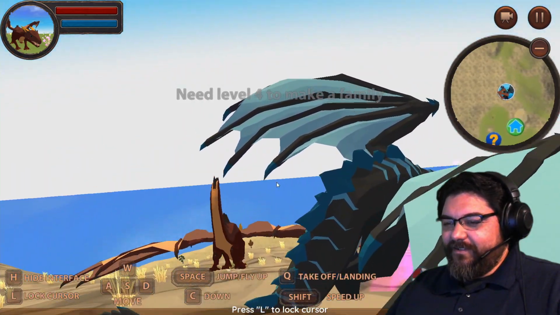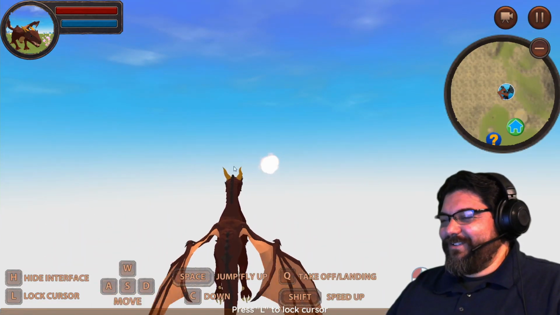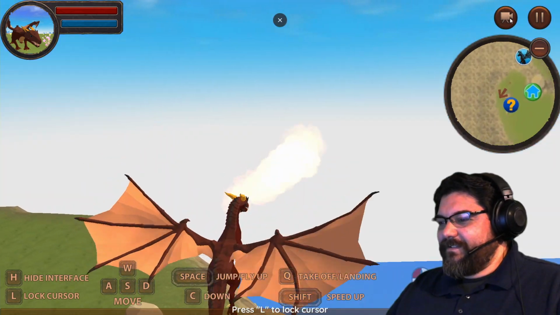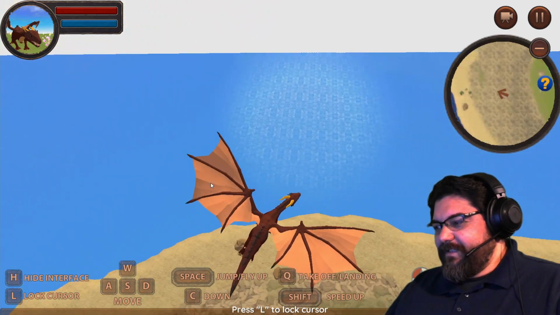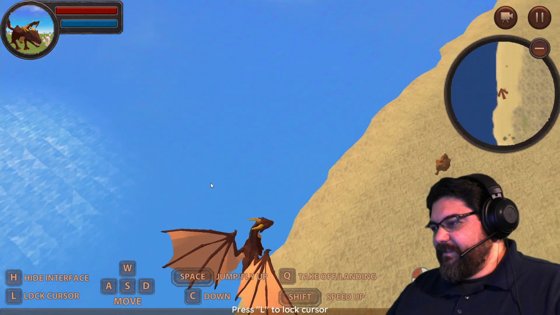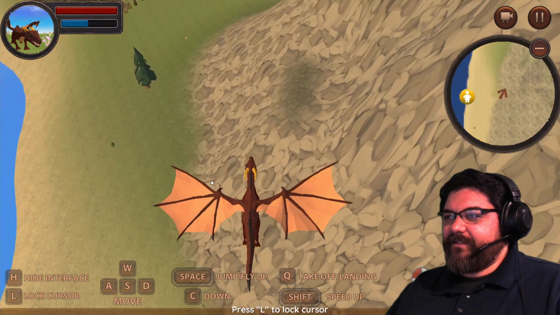All right, so Q to take off. And then up, okay. I want to use my mouse to move, darn it. Because how do I change the camera angle? That's better. What do I do? What's over here? Are those trees? I think those are trees. What does E do? I don't think E does anything. How do I shift speed up? Is it flying faster? I don't know.